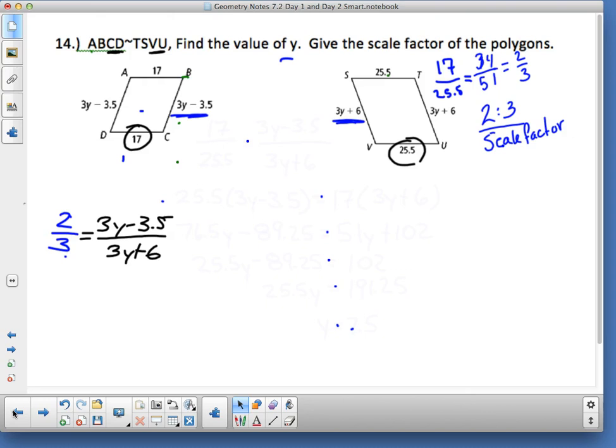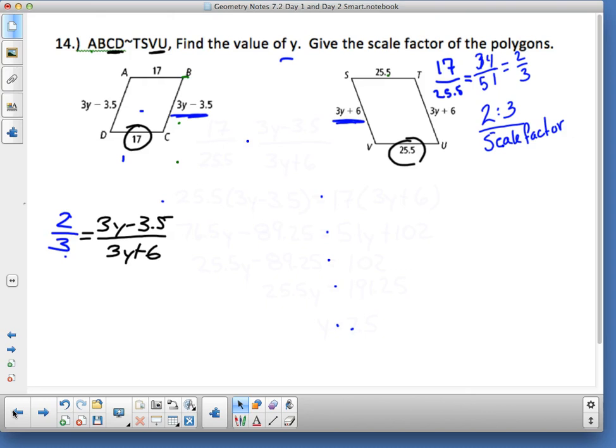Okay. Now, I always got some folks going, oh, you know, it's not like he's going to test on this. Folks, I ain't going to waste your time. You're testing on this. Okay. Make sure you're comfortable with it. Make sure you're comfortable with setting up an extended proportion that has a funky algebraic result. Okay.